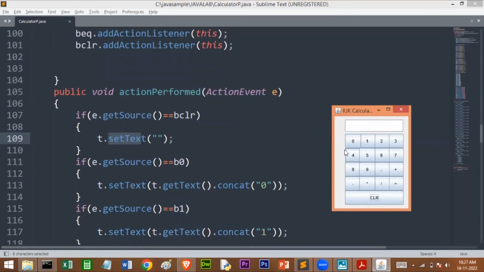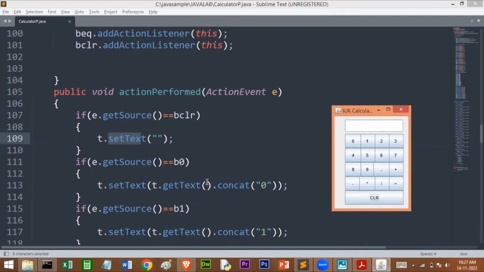For example, I'll write 45012, some text is there here. Now whenever I click this, my getSource will check which button I have clicked. So if this is the button clicked, then here we have to make everything clear, no? So t.setText, what is t? Object of the text field. t.setText is equal to clear. Now see here, the moment I press this, everything will get cleared. So this is the action performed for this action event.